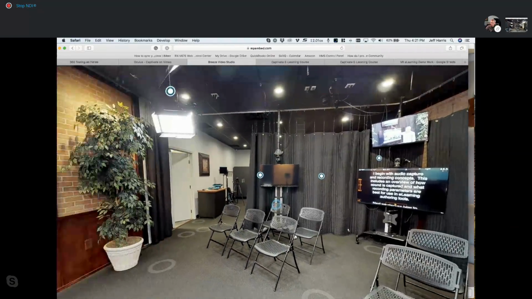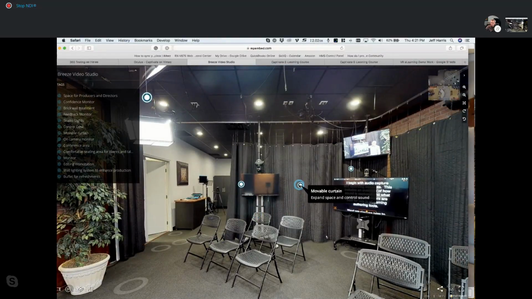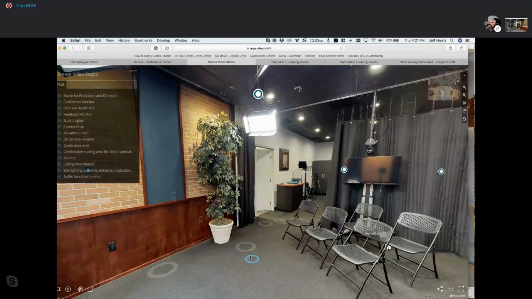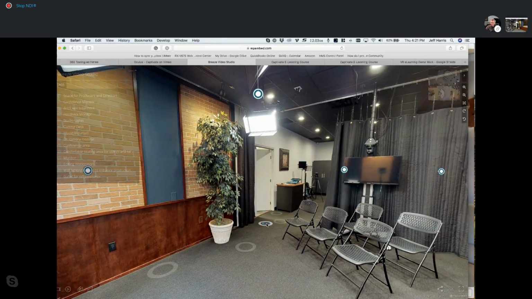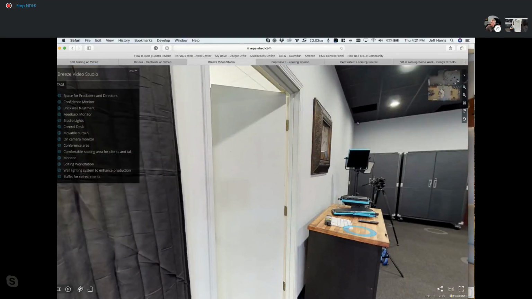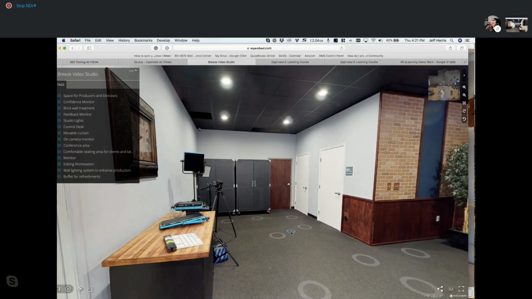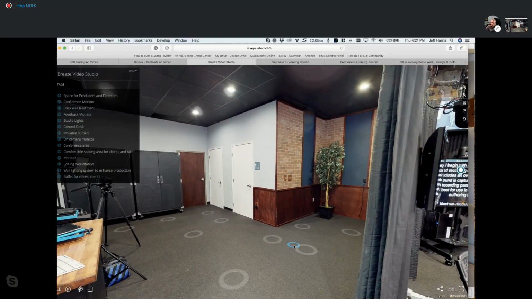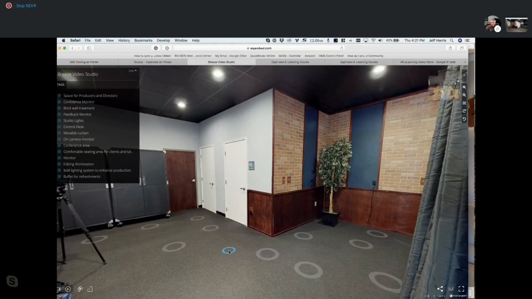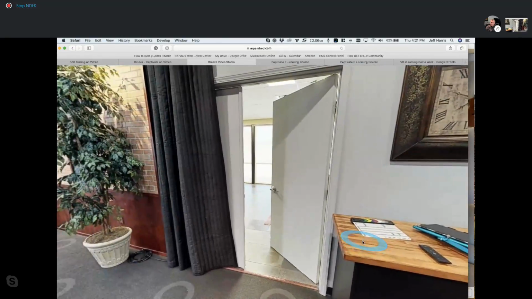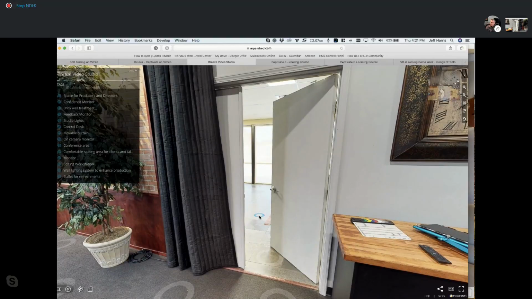So I'm just going to scan around here. We have call-outs. So if you want to put call-outs on certain objects, these are pinned to the actual 3D image. And then you'll see these little circles on the ground. If I click into any of those, they are basically points in the model that I can navigate to. That's really cool. So it's almost like you have your own little Google Earth right here with this. Yep. In fact, this technology integrates with Google, so you can actually create these models and then set them up inside of Google Earth or Google Maps. That's really cool.